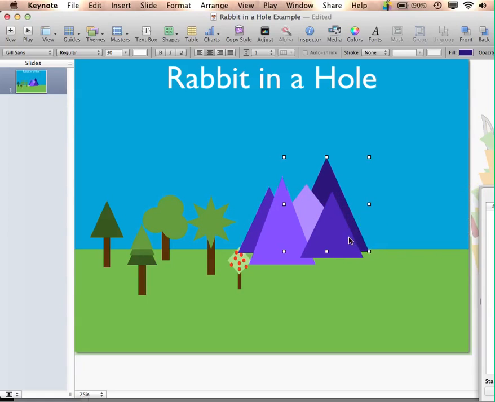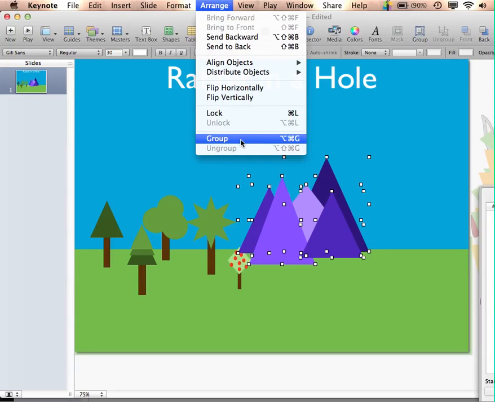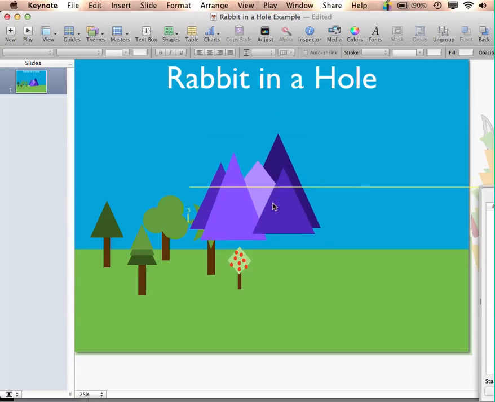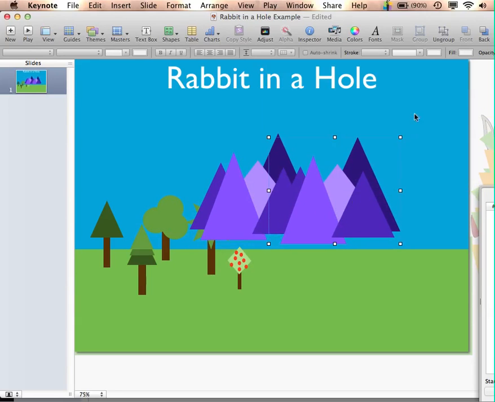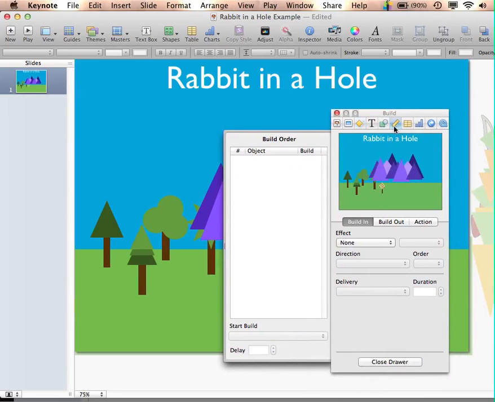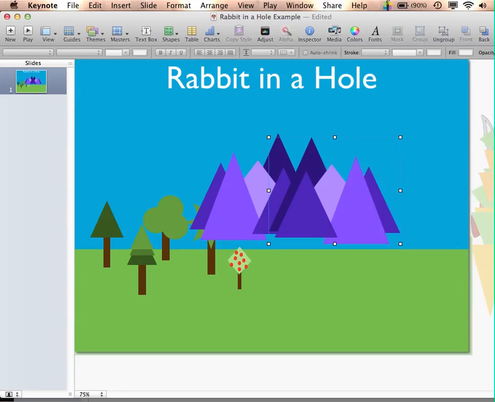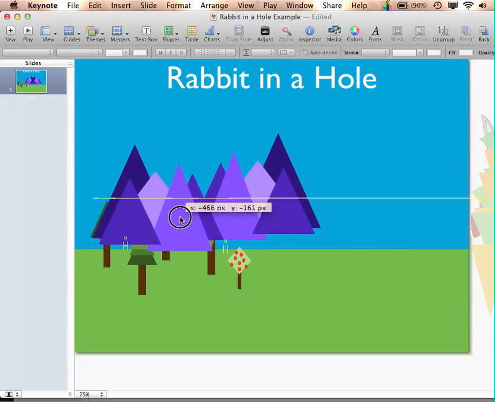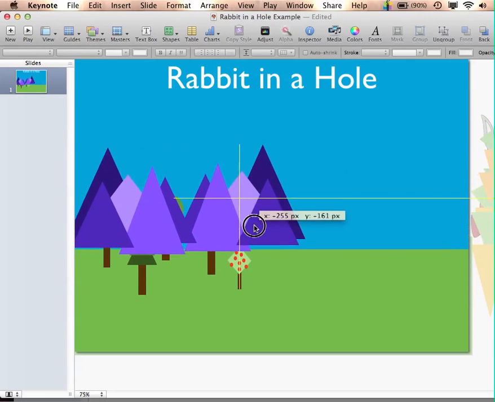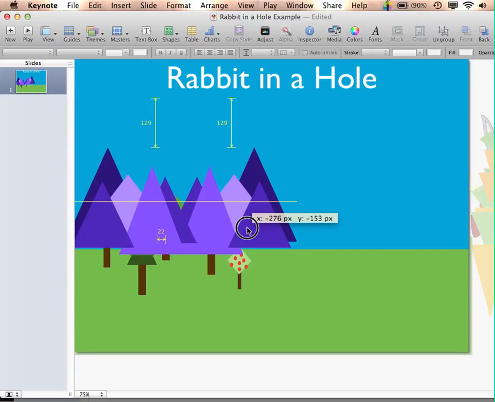Once you kind of have a group of mountains, make sure to group them. So click all your separate objects with the command tool or the shift and click, and then go up to arrange and group. Now, an easy way to have a lot more mountains is to duplicate that set of mountains, and then a lot of times I like to just flip it, and now you don't notice that it's the exact replication of the same thing. And I'm just going to place it here.